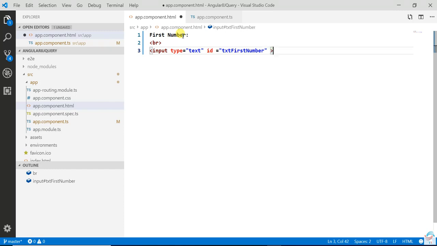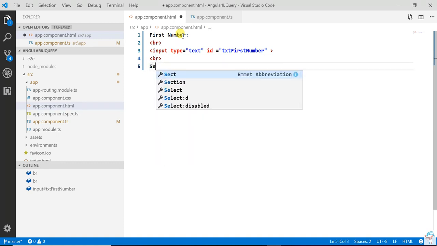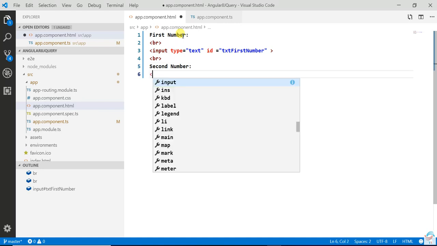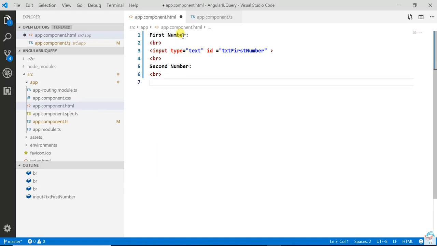Okay, then next the second number, again input type is text, id equal to txtSecondNumber. So we have created the two text boxes.